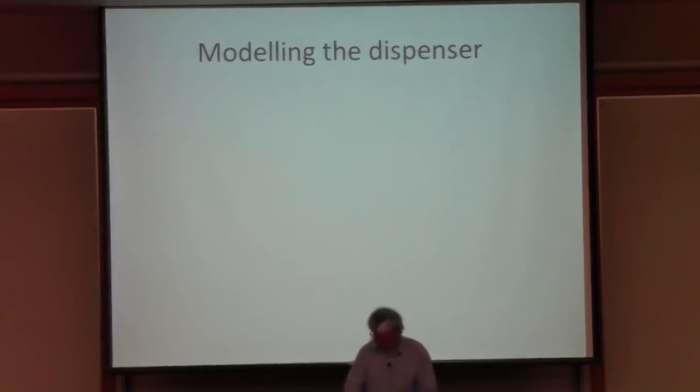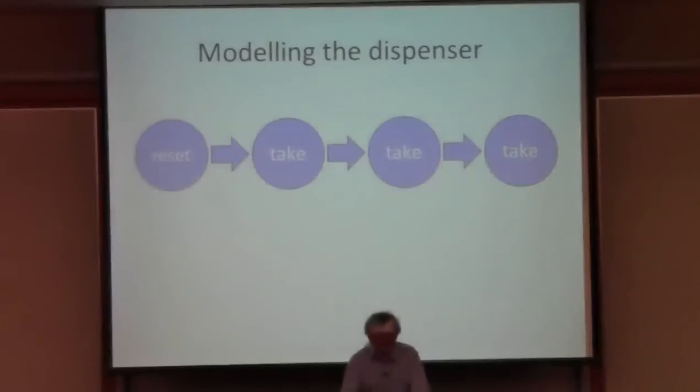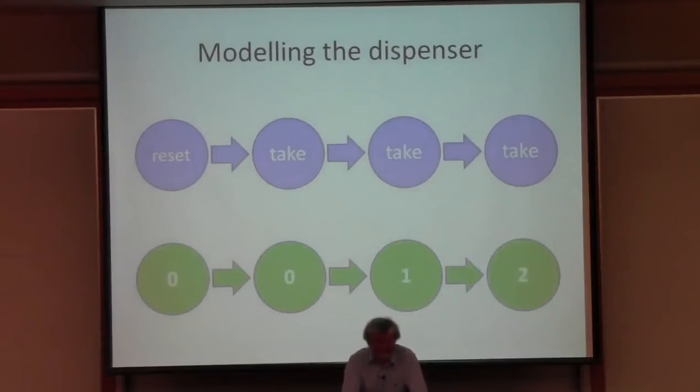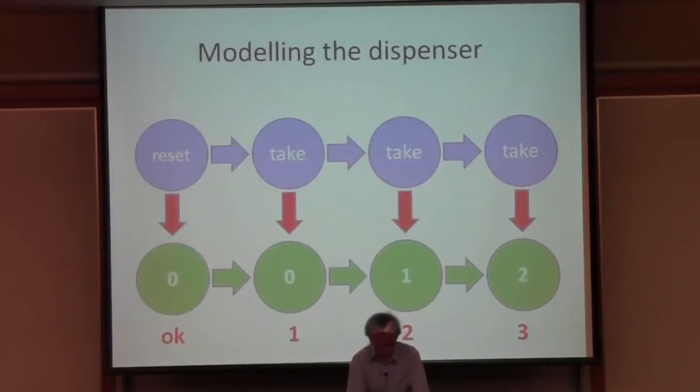Okay, so the way that we test it is we model the dispenser in the same kind of way that I modeled the C code. We generate, for sequential tests, sequences of calls. We model a state. In this case, a single integer is enough. And we check post conditions that say that the result we get corresponds to the state before the operation. So I can make a sequential model very, very easily.